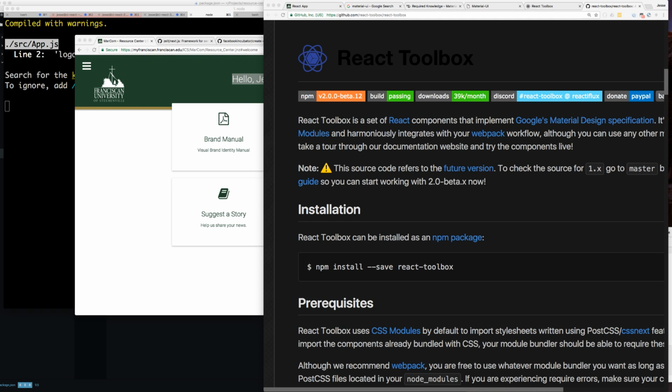Nathaniel asks, any resources you'd recommend for learning React? The official React documentation is great. If you want to spend money, Udacity has a React course right now that I'm doing, and I'm pretty impressed with it so far. FreeCodeCamp is a good free resource. Code Academy has a free course. So I would check those out. And then there are a lot of YouTube videos about it as well.